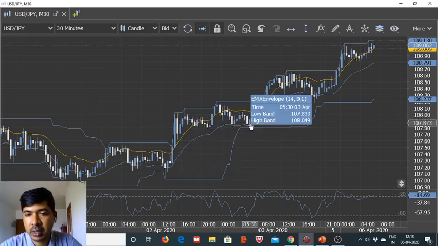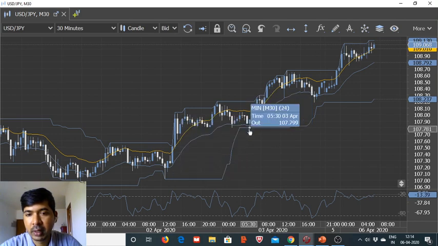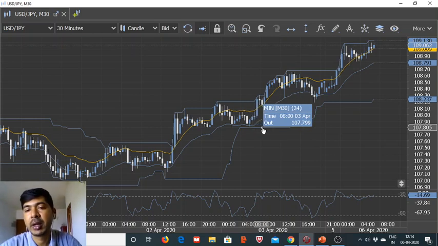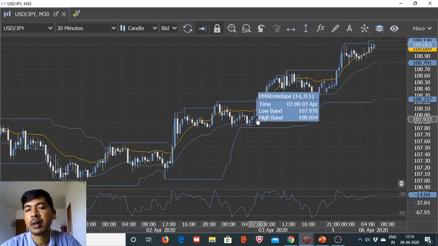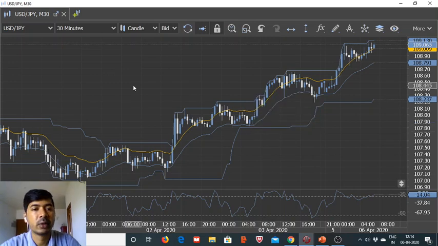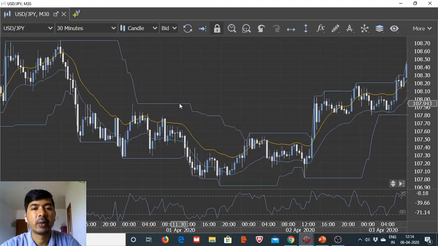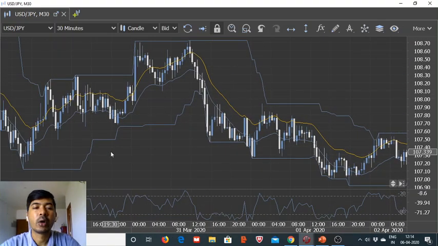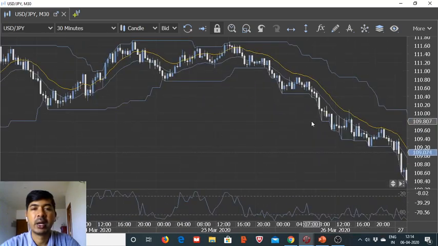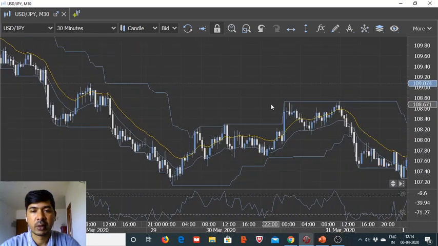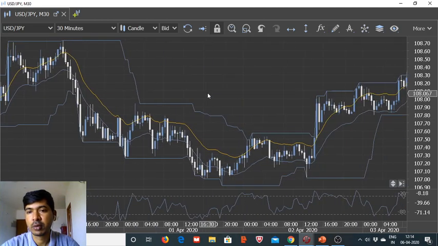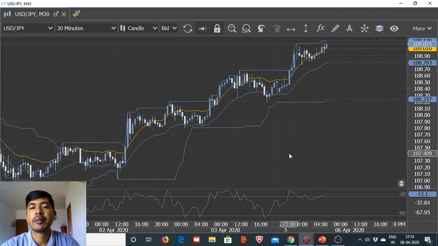And suppose if a new low was being made, certainly the current minima would have been less than the 2 hours minima. If that happens, then for the next 2 hours no trade will happen, and as soon as 2 hours pass and no new low is made, then the trading can begin. So that is the purpose. If there is a sudden shift in the momentum, we shouldn't be getting caught on the wrong foot. So that's the idea behind this condition being added.